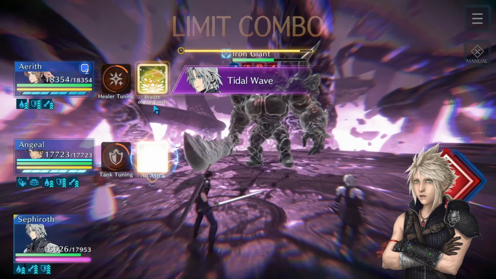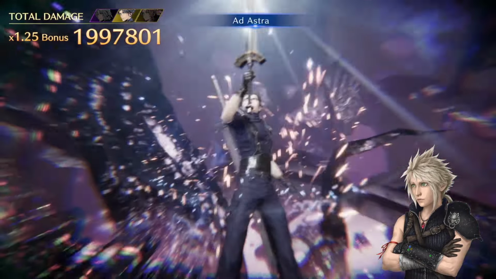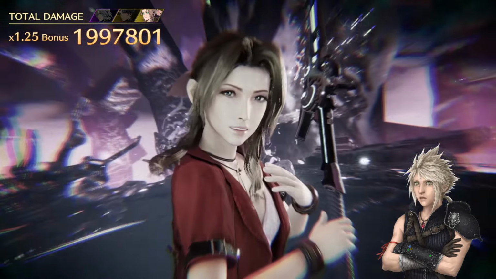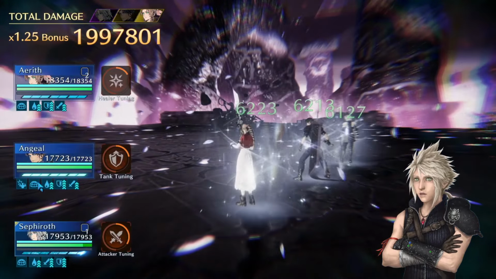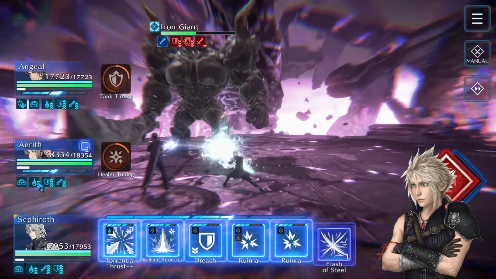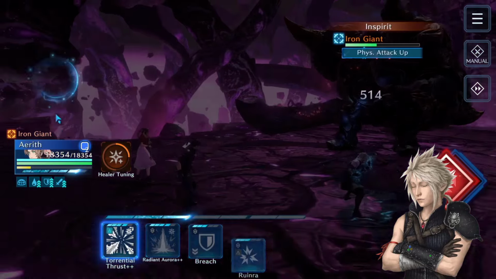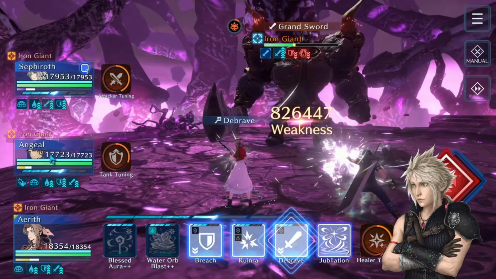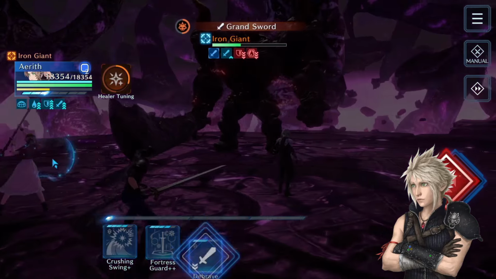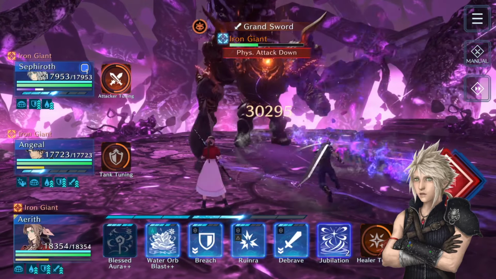But actually, let's do this. We can always sit on summons, but there's not really any point to sit on a summon in this battle because there is no gauge to deplete, nothing, just straight DPS and survival. Right, other one. Actually fine. Let's just deplete with materia. It should be fine. Yeah, perfect.